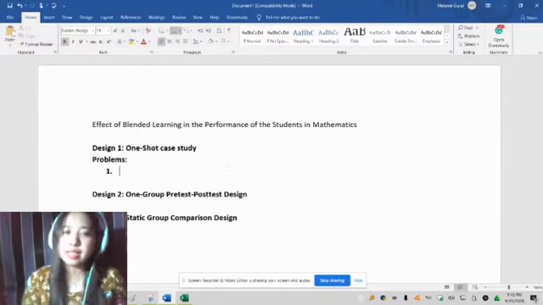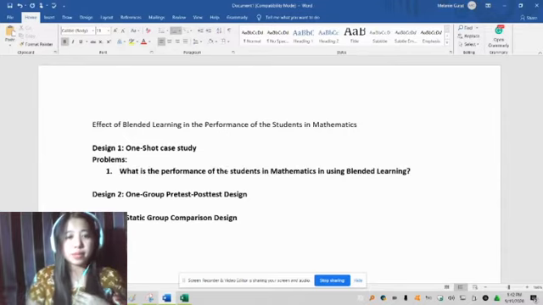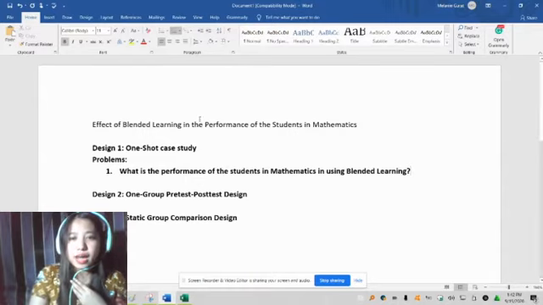Obviously, since our concern is performance, we're going to ask what is the performance of the students in mathematics using blended learning.